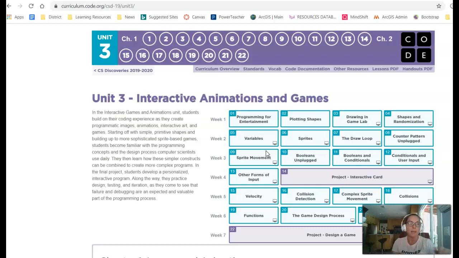The biggest thing you can do for me is communicate. If you're having troubles working on code.org, if you're having troubles getting access to the internet, if you don't understand something, please communicate. This distance learning thing only works if we're communicating back and forth. It doesn't really work if I'm just giving you things and I don't know whether or not it's working. So I will assume, for the most part, that if I see assignments being handed in, you're good. And if I start recognizing that people aren't handing assignments in or aren't logging into Canvas, then I'm going to have to start looking for you and trying to hunt you down and hope that everything is okay.